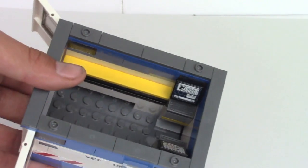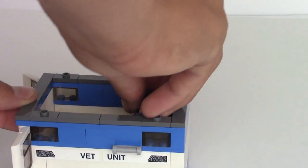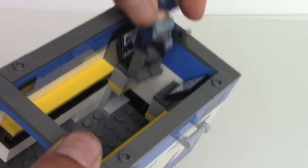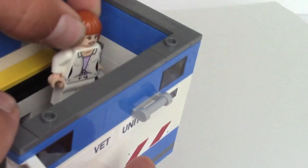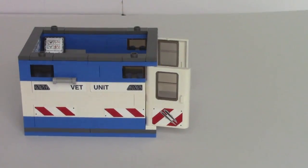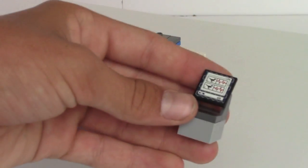Just 2 computers, which when you place a minifigure in there, they're a little high. I have to say, they are very high, if you see there. I can't even grab Carol. Too high. Their head just goes over there. It's too hard and too high. That's why Lego made them easy to remove.